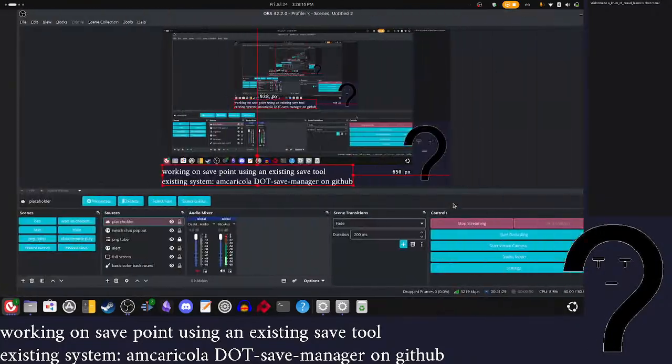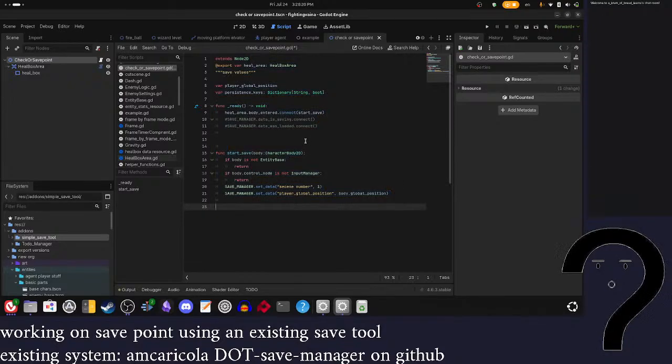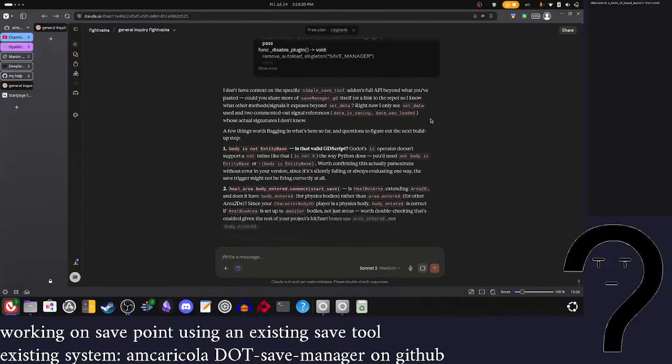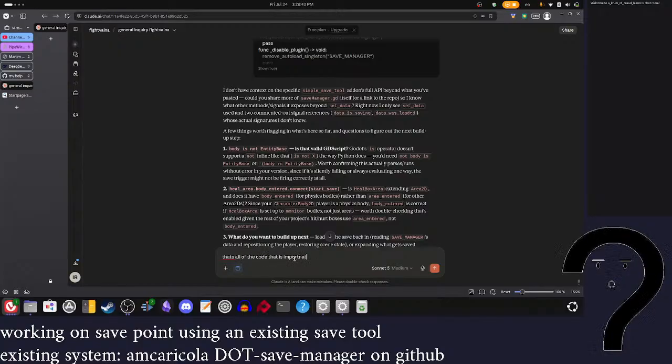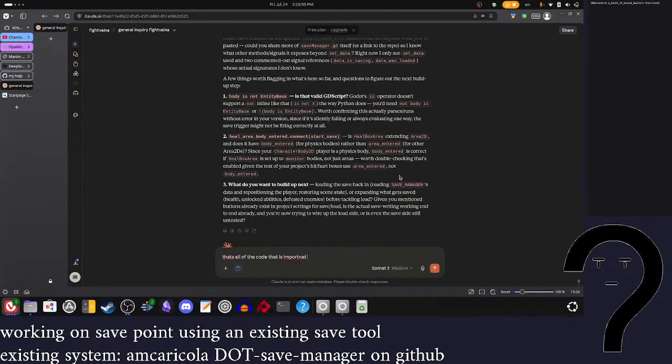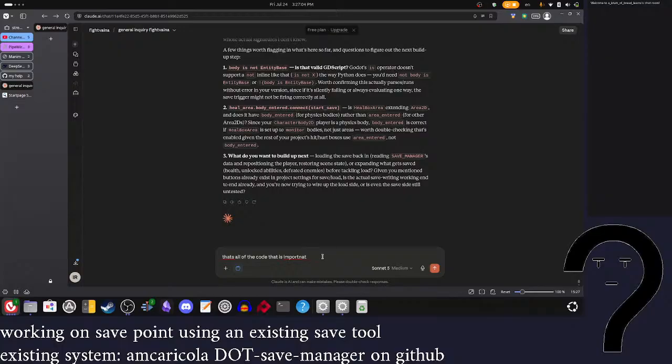Okay. I don't want it to do everything. That would be a problem. That's most of it.